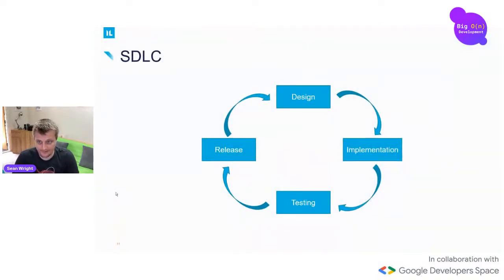So if you go look at a typical SDLC, software development lifecycle, hoping most people follow this. Firstly, design. This is where we want to gather the requirements, make sure that we get all sorts of design features into place. Then we'll build it, test it, and then release it. And in the past, security typically came before the release. So you tested things before they went out. That's no longer going to scale.